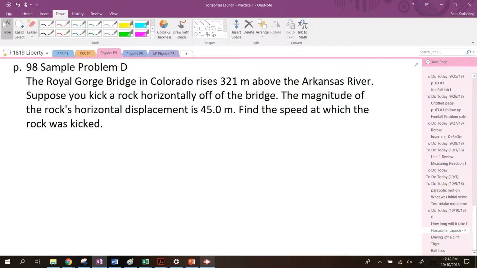So you're going to write down on your paper, if you want to, that this is page 98, sample problem D, so you can look at it again and again. The problem is written there. I would not follow the solution that they have in the book because they do it in kind of a weird, convoluted way. Follow the Carbling approach. It will make you happy. Okay, so here we go.